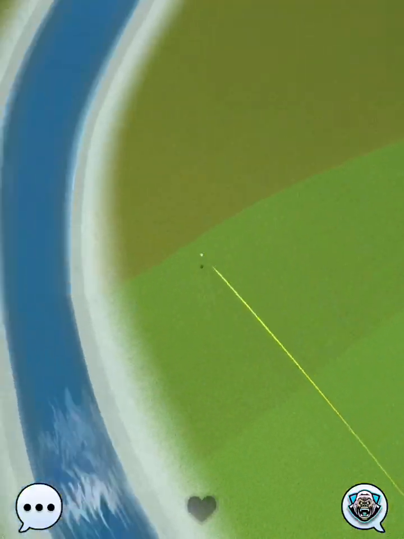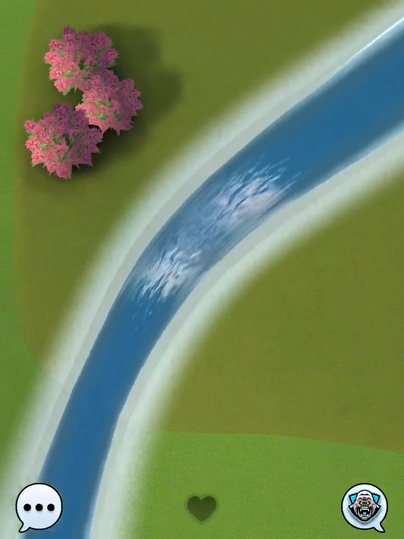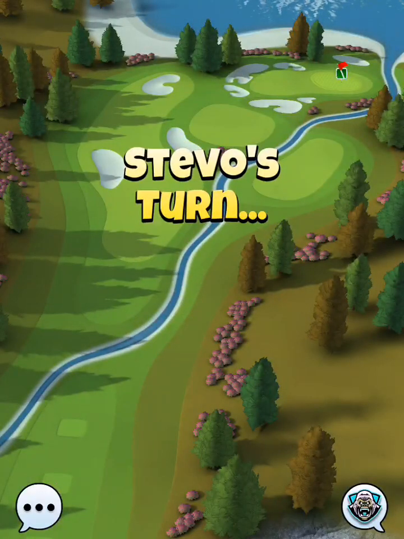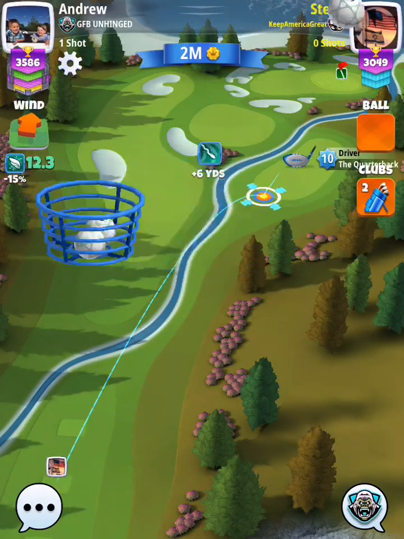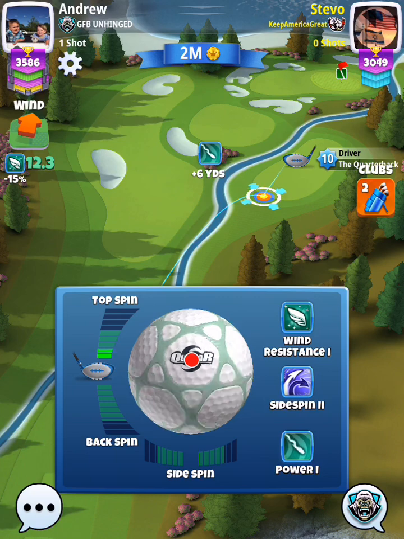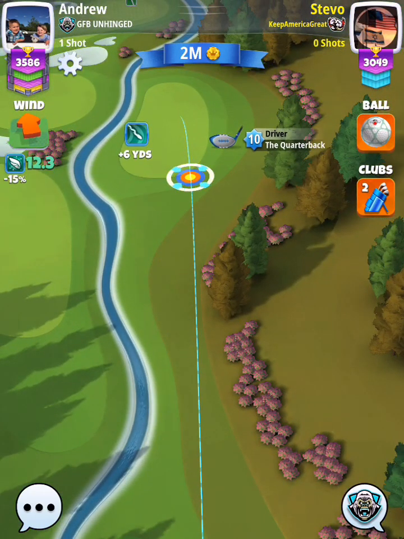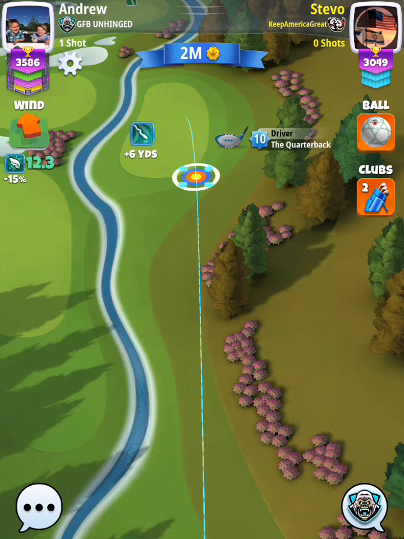Uh-oh. Wow. So that 10.7 mile an hour wind played like 14 right there. I hope our opponent learned from that. They can probably reach the green with the quarterback. Unbelievable.